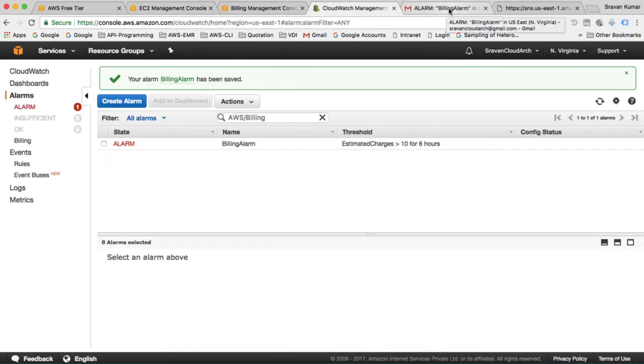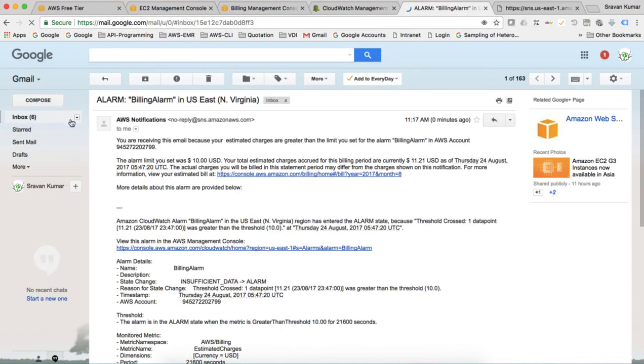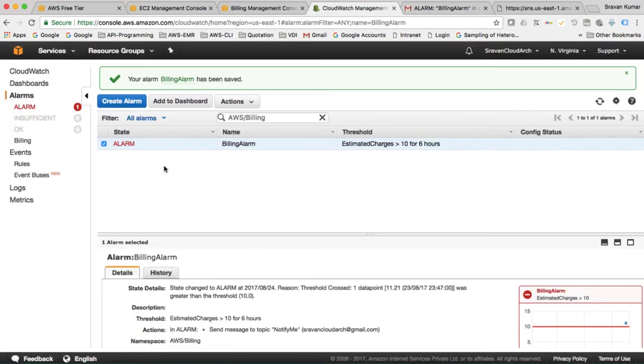This is how it helps, and this alarm really makes sense so that you won't spend more than you want. My alarm got triggered now, and based on these alarms I can figure out whether I crossed my billing or not. It will be reset once my billing cycle starts again next month, so it will become 0 again and the alarm will reset.